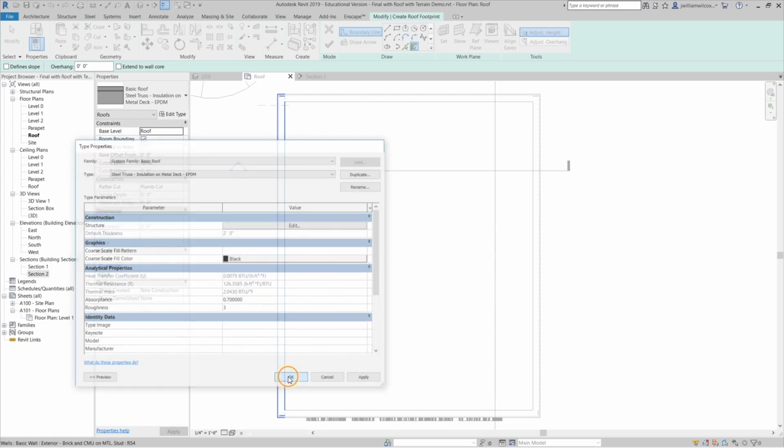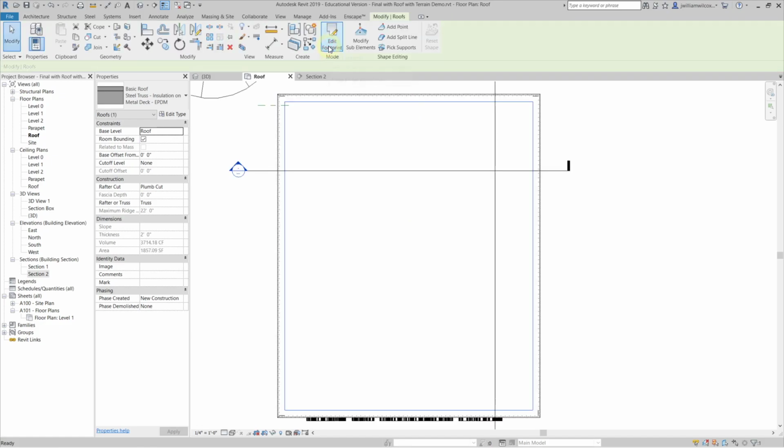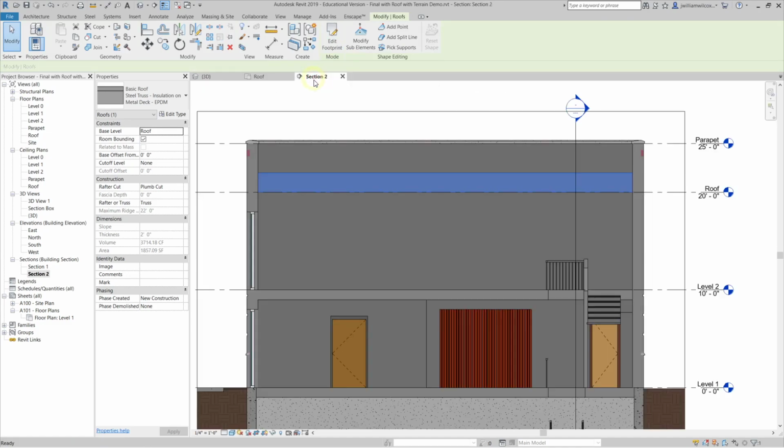With that, I'm going to hit that and get started, and now we're just going to pick our 4 walls. I'm going to hit tab, they all highlight, I click. That's going to the outside. I really want to flip that. I want that to be the inside, and we'll hit OK. What we've got here now is just a completely flat roof. If I check my section, you can see it's 2 foot thick. The bottom of it is going to be at the roof layer, and then it's going to go up from there, the 2 feet thickness.